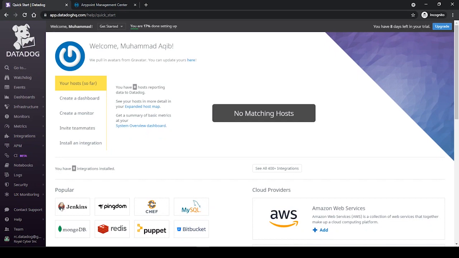Thanks, Mir. Hello, everyone. I'm Mohammad Akib, working as a senior software engineer with Royal Cyber. Today, we will see how to integrate MuleSoft logging with Datadog. I have created a MuleSoft application which is deployed to the MuleSoft CloudHub environment. And when any request comes into the flow, the logs will be published to Datadog. Let's move on and see the configuration required to make this integration work.